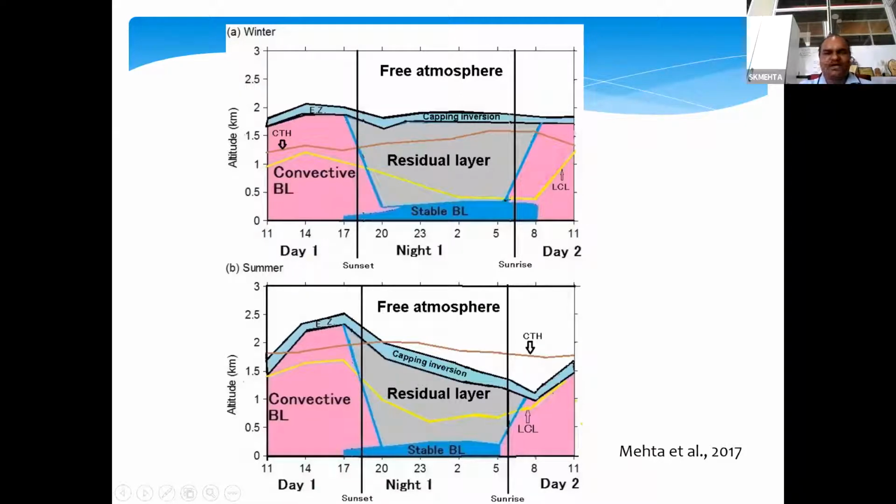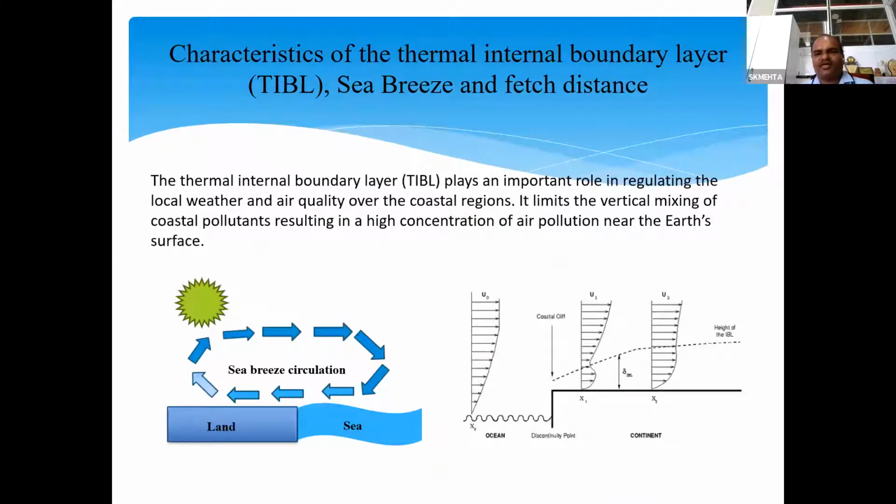variations. Now coming to the coastal region, besides the formation of the convective boundary layer over the land, we have the internal boundary layer here. How does it actually form? Because of the sea breeze onset over the coastal region. As you know how the sea breeze onset happens, because we are located at a coastal station, the heat capacity of the sea is high, so it cools more slowly than the land. So the sea will be cooler and the land will be warmer. Then there will be differential heating, and then there will be sea breeze circulation.